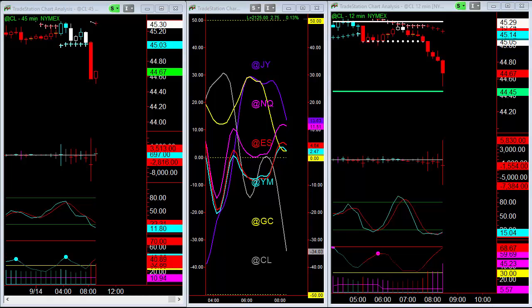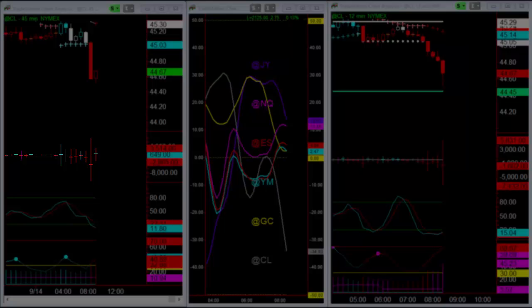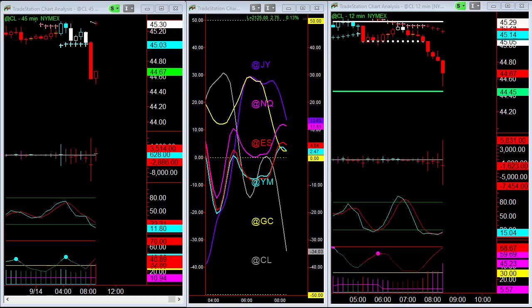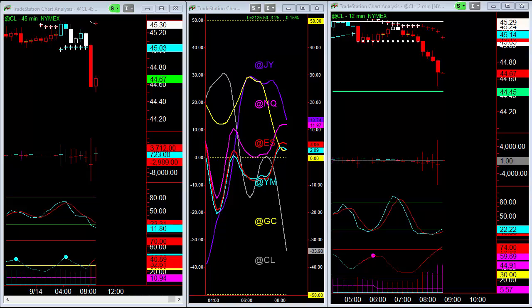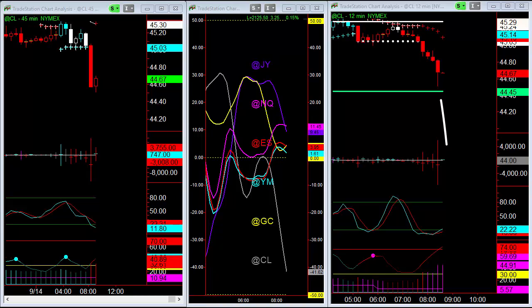Now, I just want to show you on the crude. Do you see how on the 45-minute the buyers are starting to come in that bar? Now, this does not end until 9 o'clock, but it's something I know to keep an eye on because we're at a level that may support price, and we may get stochastics divergence. And if that comes in, you're also going to get a magenta dot on this lower indicator, and that simply tells me that price would go back to the ATR, and that would give me another potential entry onto crude.